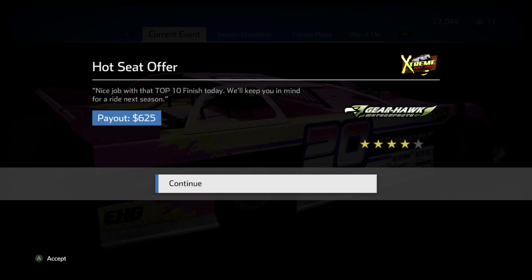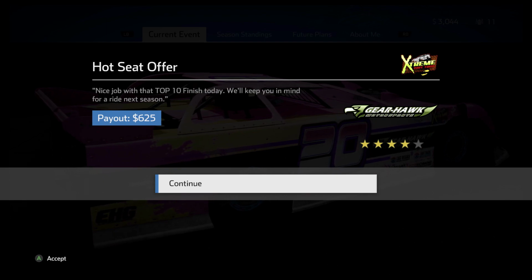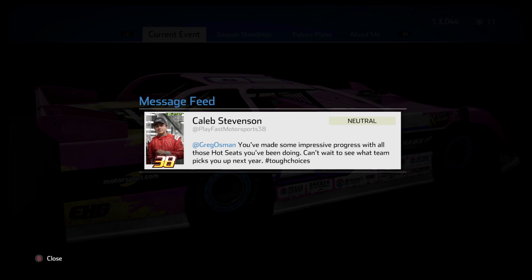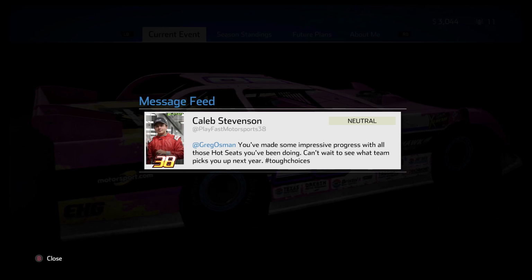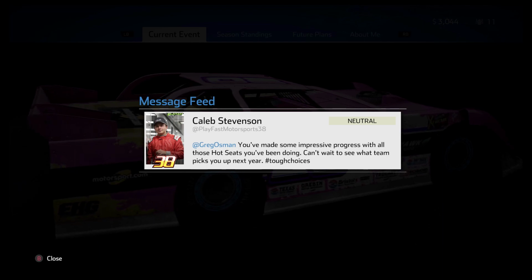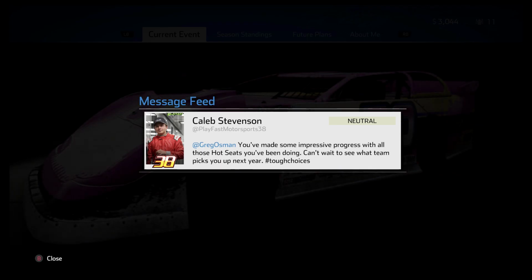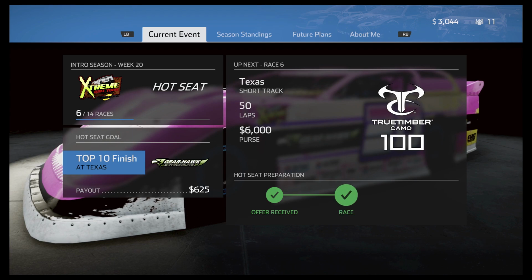Nice job with that top 10 finish today. We'll keep you in mind for a ride next season from Gear Hawk Motorsports. And that pink number 20. Caleb Stevenson says, you've made some impressive progress with all those hot seats you've been doing. Can't wait to see what team picks you up next year. Tough choices, or hashtag tough choices. Exactly, Caleb.